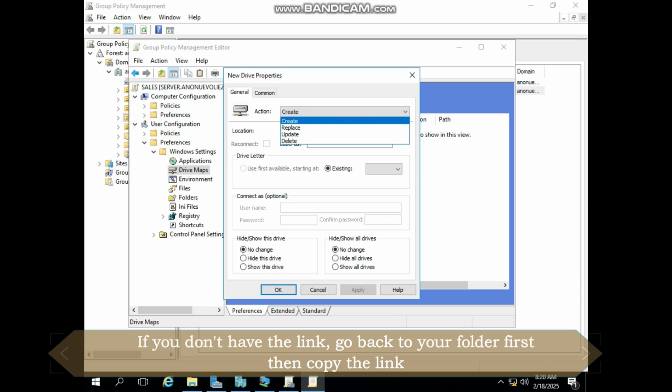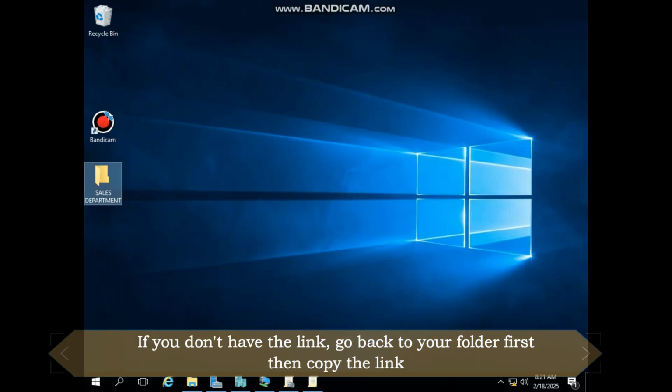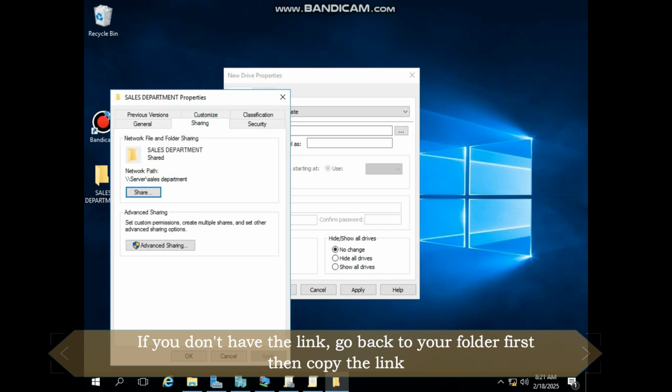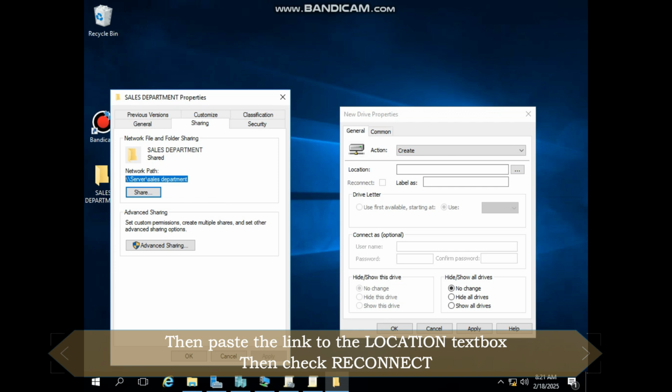In the Location text box, you can paste your folder link. But if you don't have it, go back first to your folder, then go to the Sharing tab, then copy the link, then paste it to the Location text box.